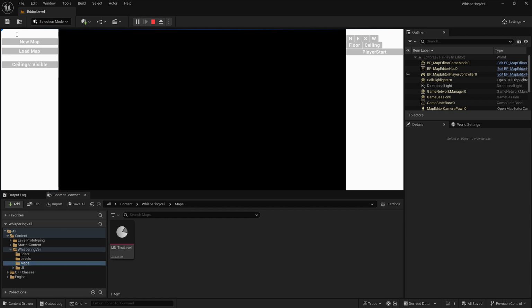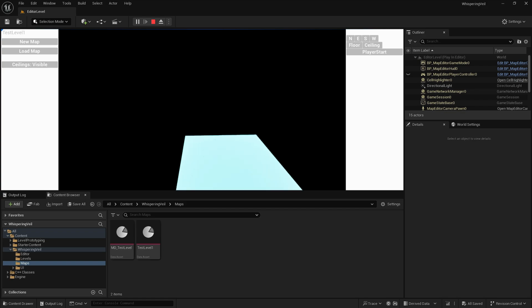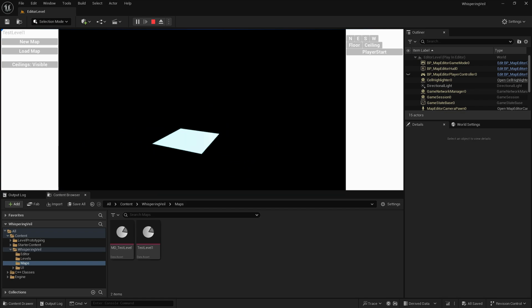Weird. Okay. Well, let's try it again. Test level 1. New map. Okay, created that. But why do we have no walls? Okay, well, apparently something has gotten off.